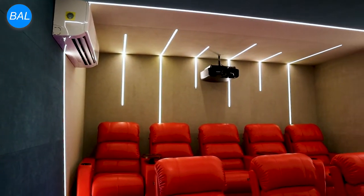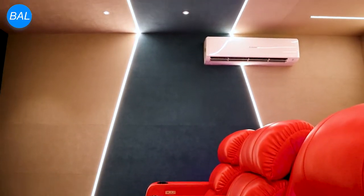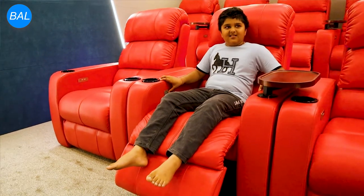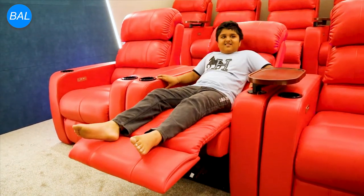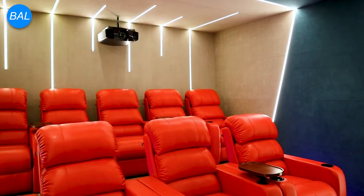Even the lighting — if you see, it is simple lighting we have given, but it is very elegant. The color choice is also very good. In between the center you have blue color fabric, on the sides gray color fabric, and red color as well. In three color combinations, the room came up very well.